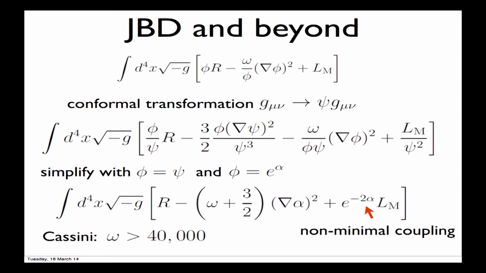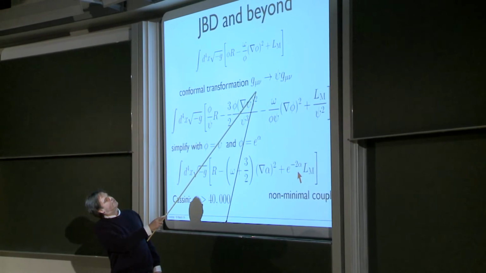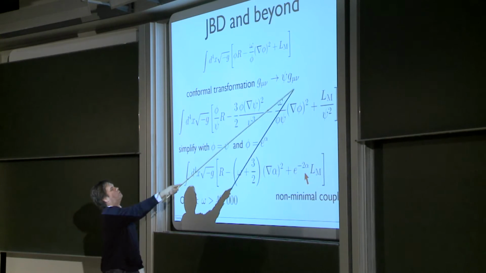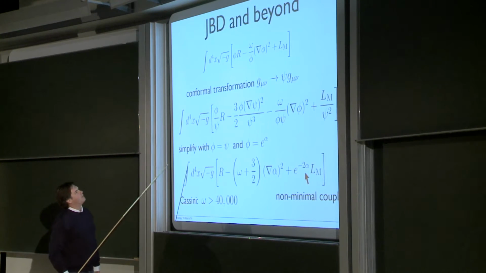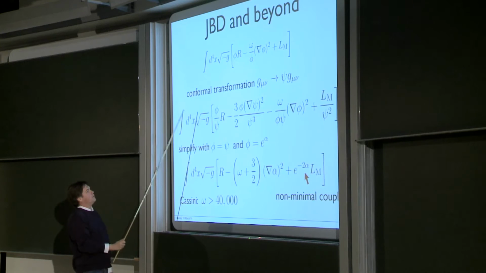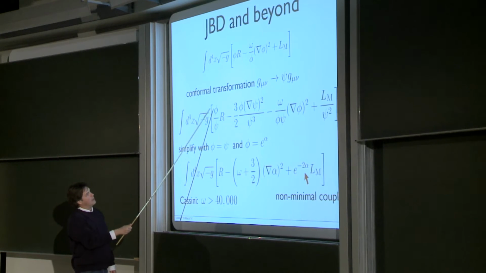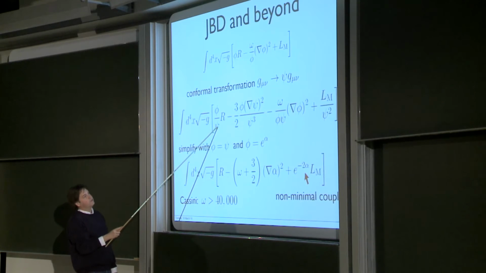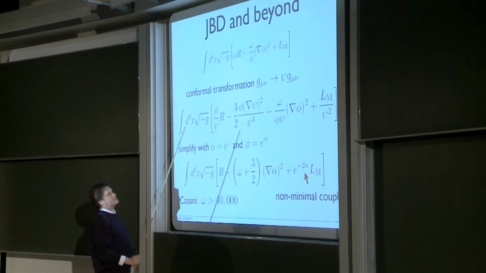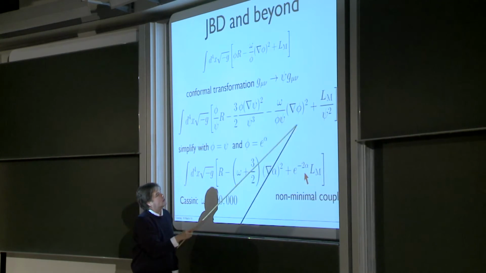So let me start with Brans-Dicke. So this was the Brans-Dicke theory that I put up. This is the base theory, the base modified gravity theory that everyone works with. And for those of you who don't know that, there's a very nice thing you can do. You can do a conformal transformation. In other words, you redefine your metric and factor out some scalar field. And you plug all that in there. And your action then becomes something that looks like that. So your new metric had that thing in front, and so you're going to pick up some terms from here and some terms from here, and you end up with a ratio with that original field with the conformal field. You pick up a kinetic term, which, having plugged that in here, it generates that, and then you have your original field there, and then you have your matter field.